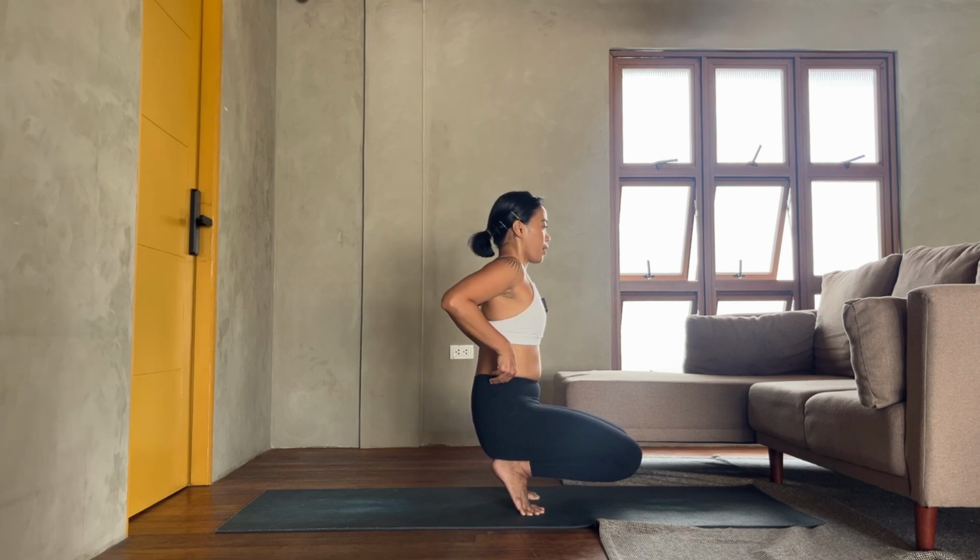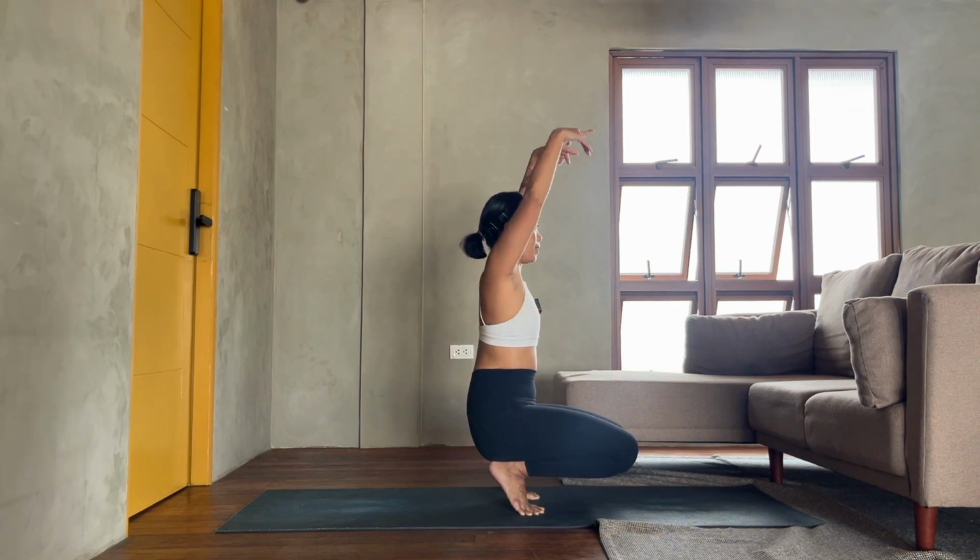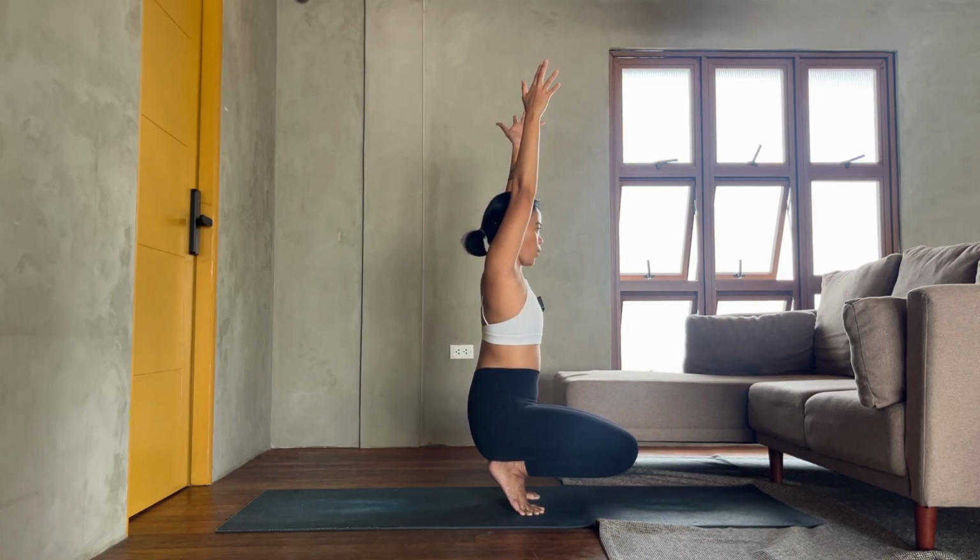We're here for 5, 4, 3, 2, and one. Reaching hands up and overhead. Maybe open your eyes already if you closed. So it's like there's a wall at the back. Yeah. So you want to go high to your Tadasana without leaning back.